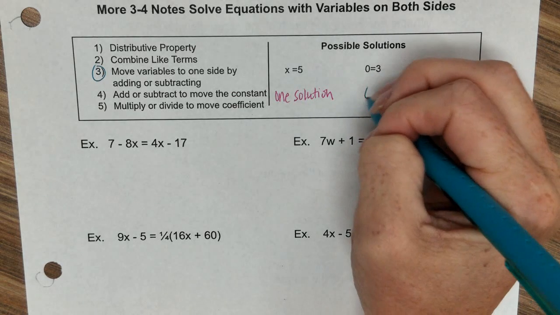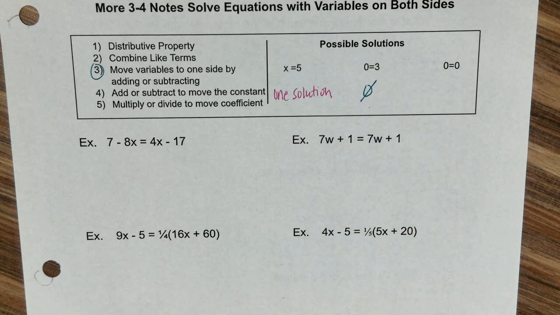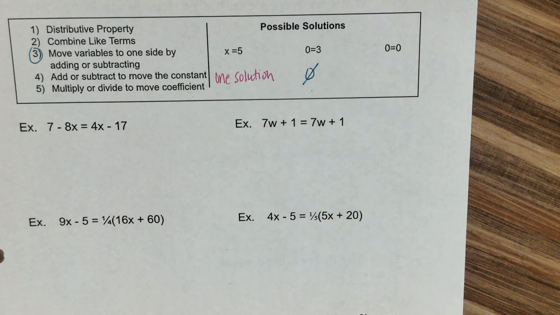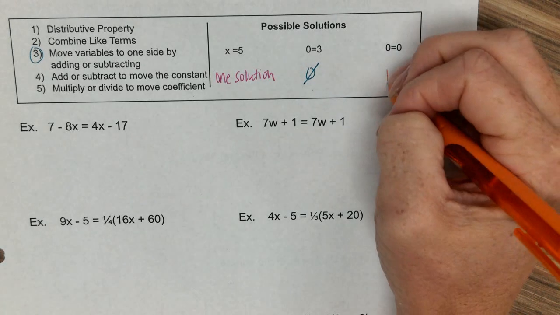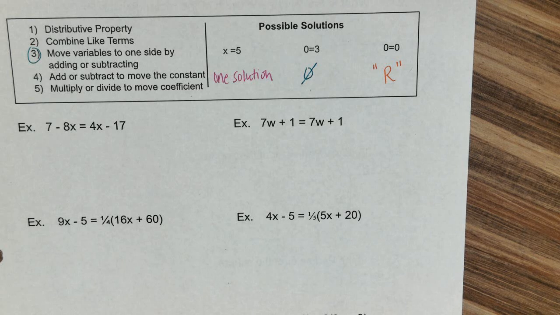A 0 with a line through it. If you forget to put the line through it, you're saying they do intersect at 0. So you have to make sure that you draw the line through it, okay? And then if you get this, what does the answer mean? Infinite solutions. How do we write that in like a shorthand? All real numbers, with an R with little marks above it.